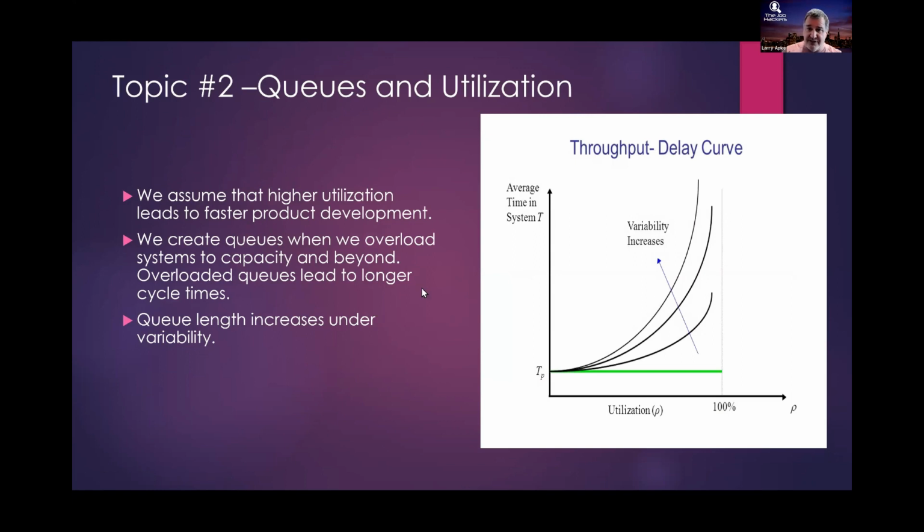When there's variability in the queues themselves, and this is mathematical, again, this isn't Larry's opinion or Don Reinertsen's opinion, this is mathematical. When there is variability in the input, like there is in a complex world, the curve shifts to the left. What does that mean? That means that we hit that inflection point at a lower utilization rate. This is pretty interesting, right? What should we do to move more things through the system?